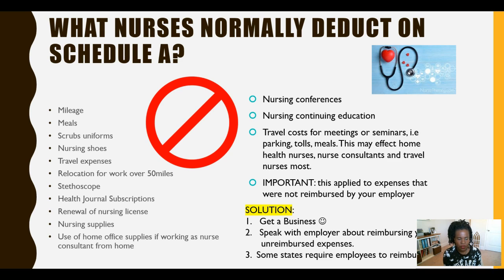So, if you're traveling to events or to meetings or to meet with clients, or if you are having a home office, those are the 2 biggest deductions: using your mileage or your car expenses, and a home office. So you would be able to write off things now like your utilities, your water, your gas, your electric, your internet, your cell phone. These are huge, huge deductions, you guys, that can add up, and the more things that you're able to find that you can write off.